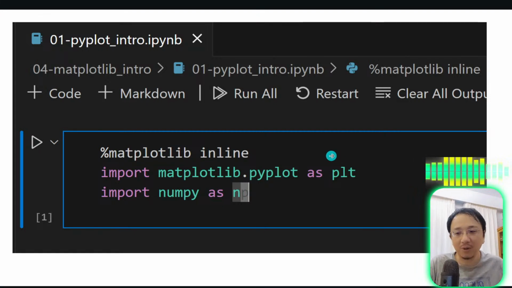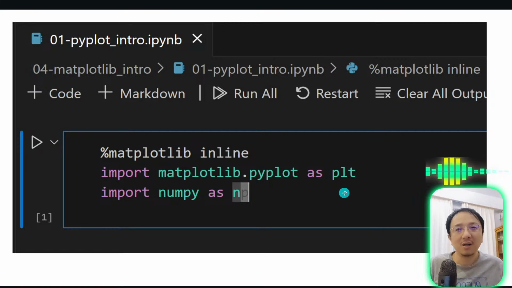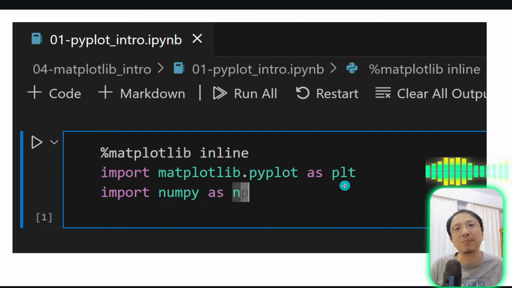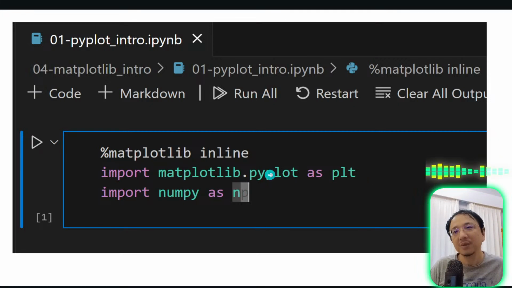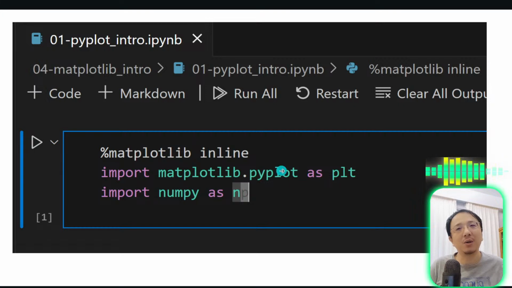It is more humble than NumPy or pandas that we talked about before, because NumPy uses a two-letter shorthand like np, and pandas uses pd, but Matplotlib pyplot uses plt. It is also a very common shorthand, but you can still use pyplot. People can understand it without trouble.